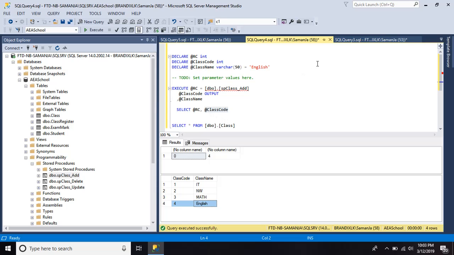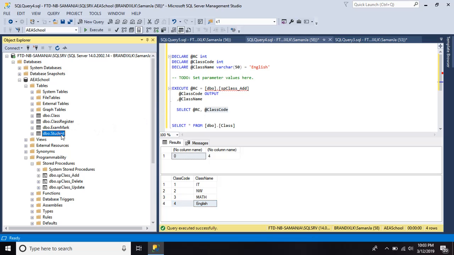and our new class is added to this table. So we have now created class related stored procedures, and now we are trying to create one stored procedure to achieve add, delete, update functions. For that, I'm going to use the student table.